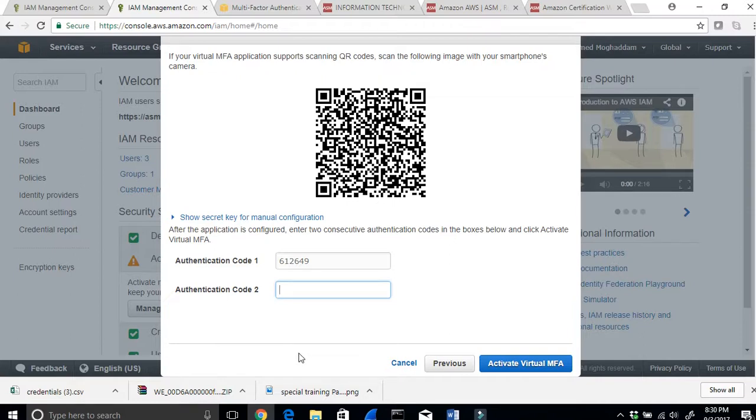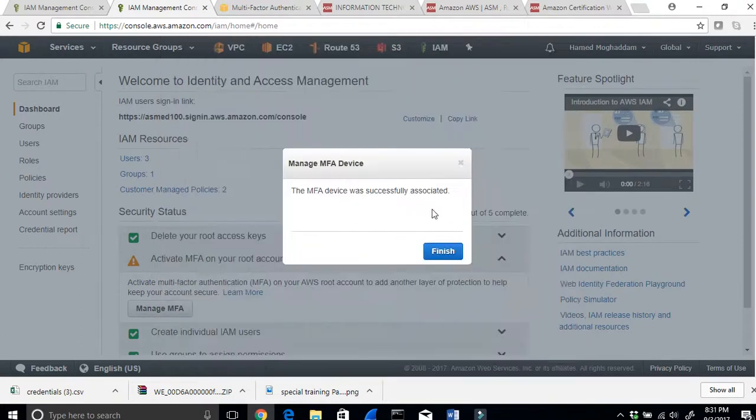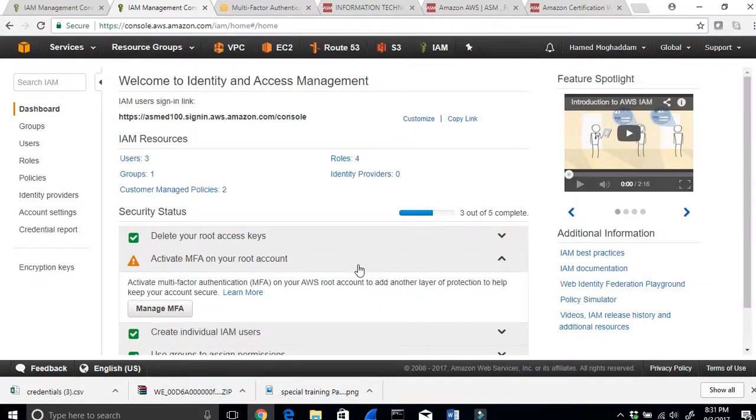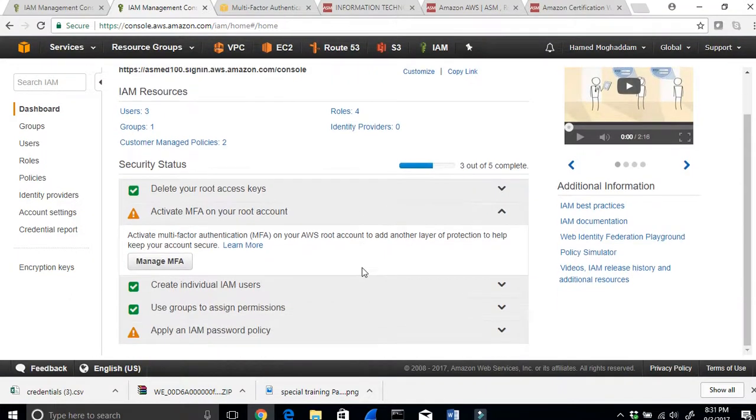I have to wait because it has a timer. Let's wait. Okay, here's another one, 098348. Then you say activate. Okay, so it has been successful. Finish. All right, very good.